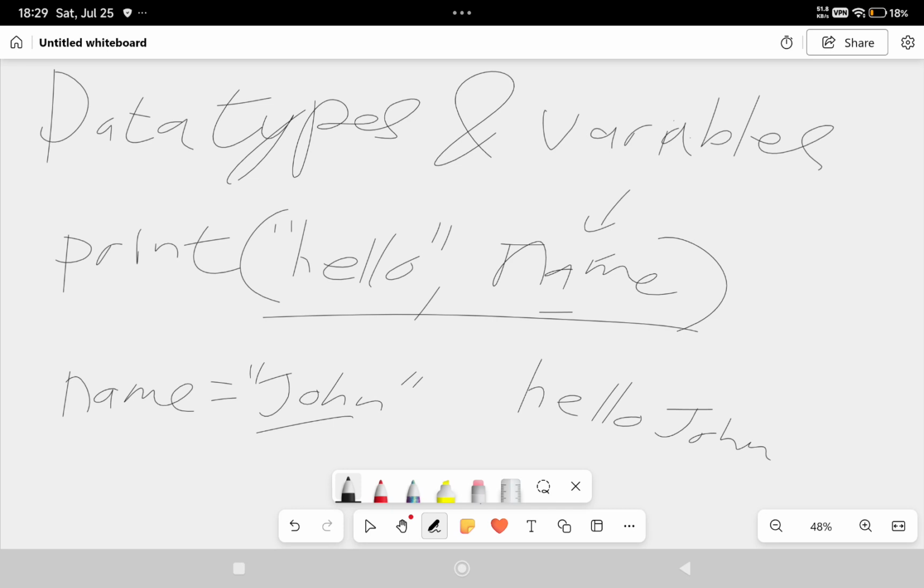This is useful for later programs that you will develop. For example, if you want to have a system that requests the user to put their own name in, this is where you would use the variable name and not hard code John, so that you can print out their specific name.